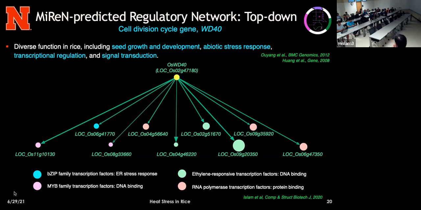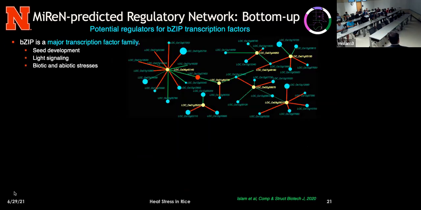Now, in this slide and the previous slide, I showed regulatory network results where I know the regulator. I want to know what are the potential genes downstream that are regulated. But MiReN can also work backwards. If we have a group of genes that are of our interest, we can answer this question: what are the most potential regulators for those genes of interest? That's what we did, for example, for the PDAC transcription factor family. In this diagram, the yellow dots in the center of the star diagrams are the members of the PDAC transcription factor family group. And all the other genes in light blue are the MiReN-predicted potential regulators for those particular genes.